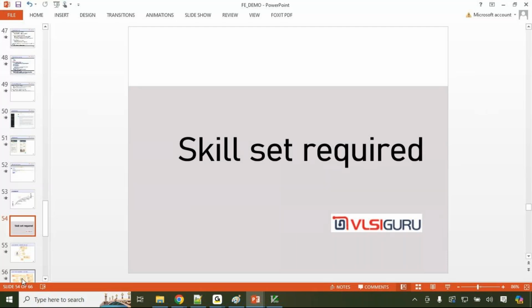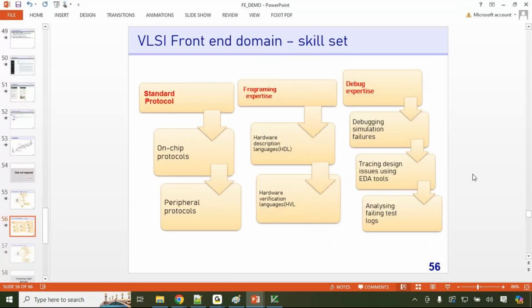So our team will make sure that wherever you're stuck, they help you. So this is all about it. The skill set required and other things, we will teach everything, so you don't have to worry. When you are coming here, I don't expect you to come with any basic concepts. If you are good with digital, that's very good. If you are good with Verilog, that's good. If you are good with C programming, that is good. But even if you are not good with Verilog, C programming or digital, you don't need to worry. We teach everything from the basics.